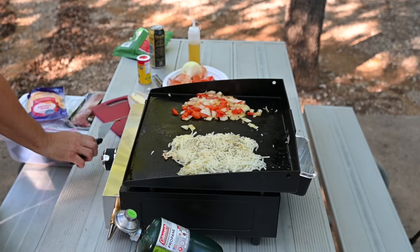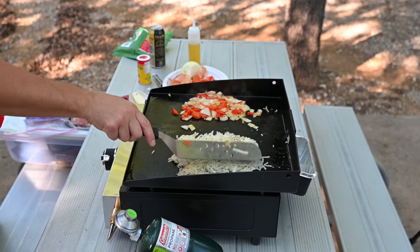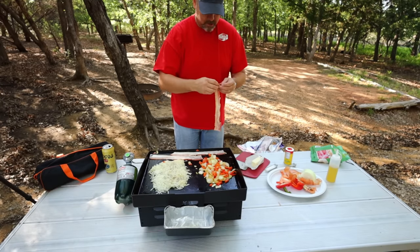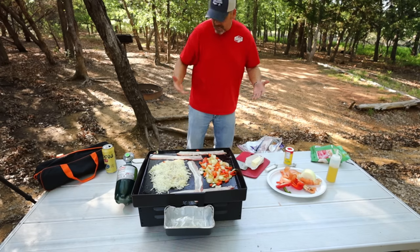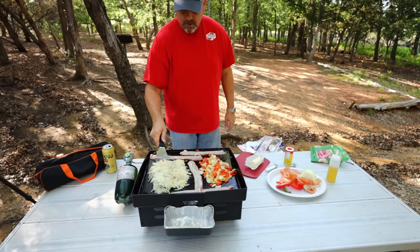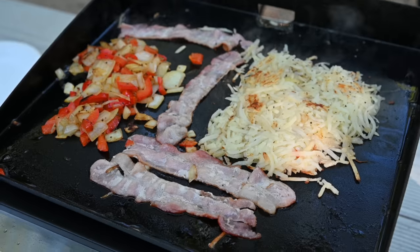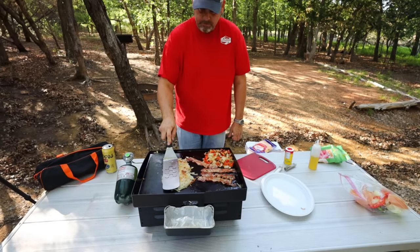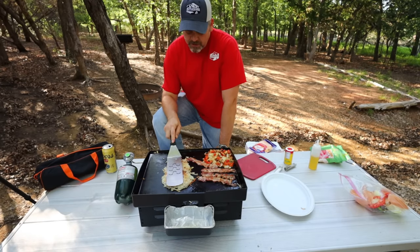A little bit of spice. I need a towel. Jeans will work. I really like a pretty big crisp on my hash browns, so this would probably be good for most people. But I'm gonna let it cook just a hair longer.